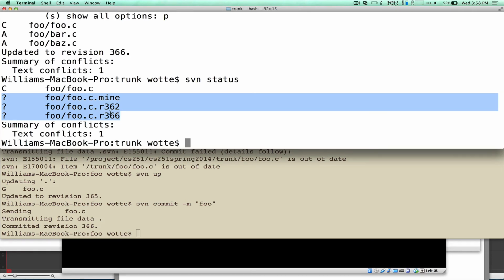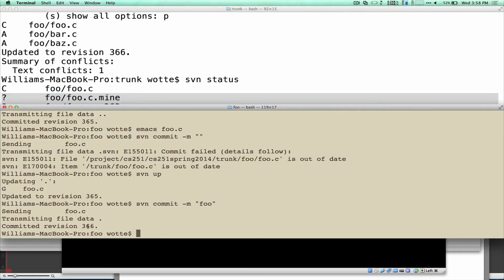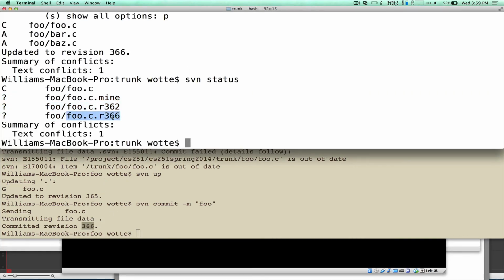So .mine was the state of the file before you ever started doing the update. And then foo.c.r362 and .r366 are probably interesting versions of the file from previous revisions of the repository.